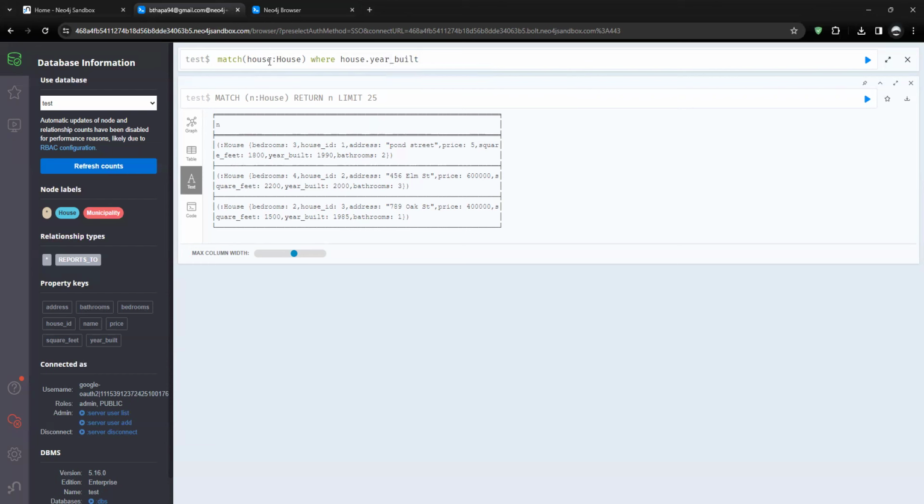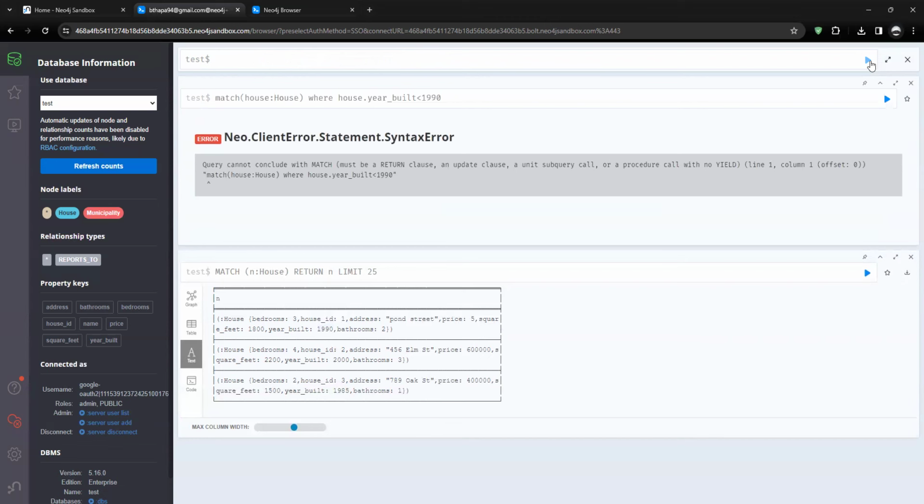Hit enter. It's 1985, or equals anything built before 1990, let's say, in this case should be deleted. Hit run, and it did not work, because I missed one thing again, which is delete house.